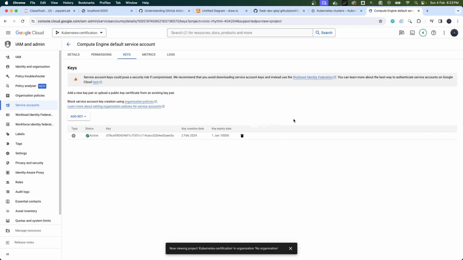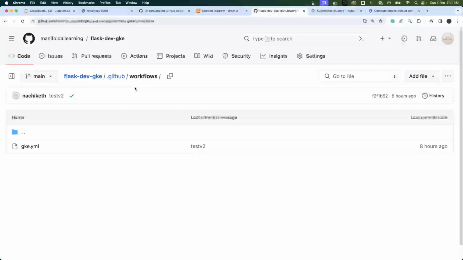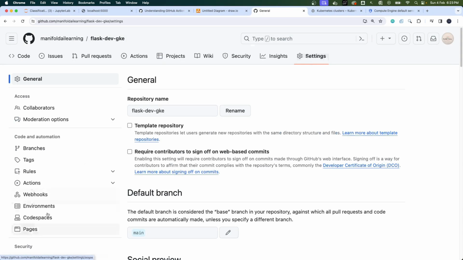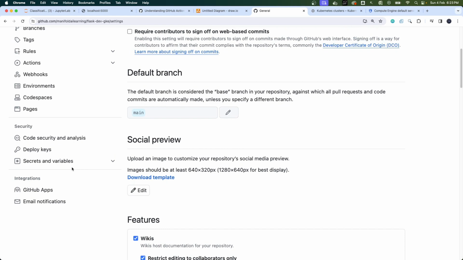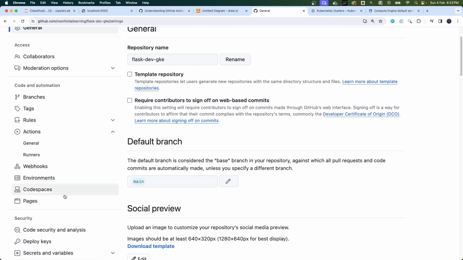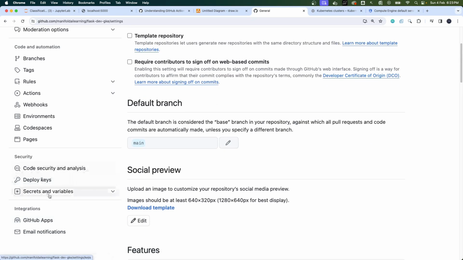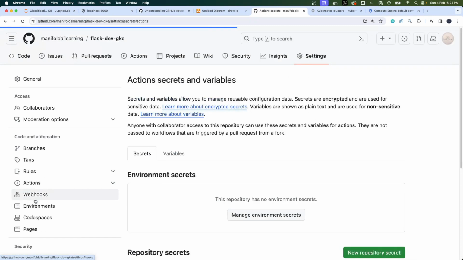Once you have this JSON file with you, the next thing is inside this GitHub repository settings. You'll have to head over to your repository which you have hosted on github.com, select settings, and under the security section, expand secrets and variables and click on the option of actions.